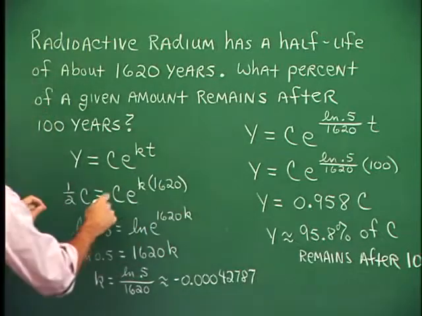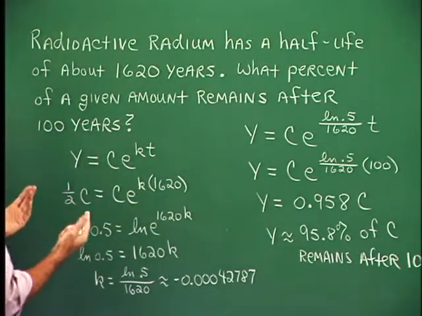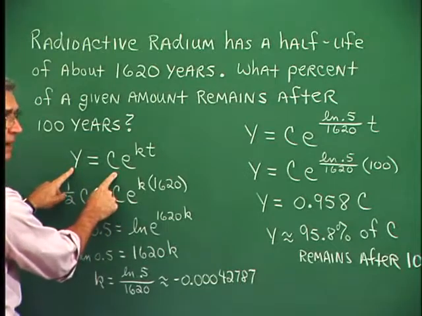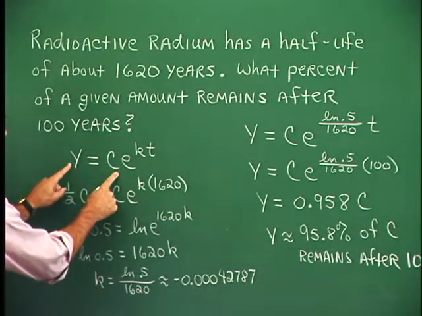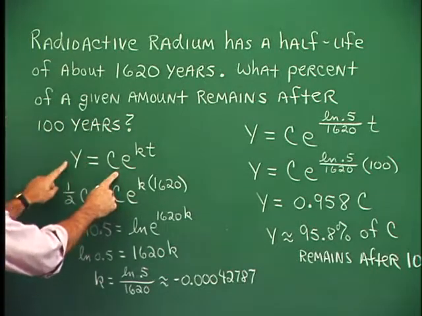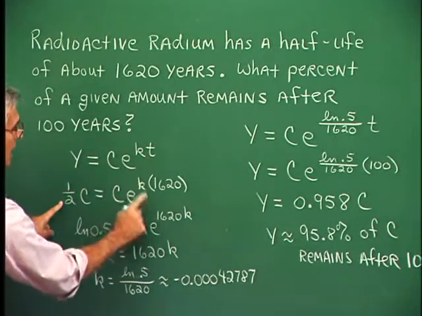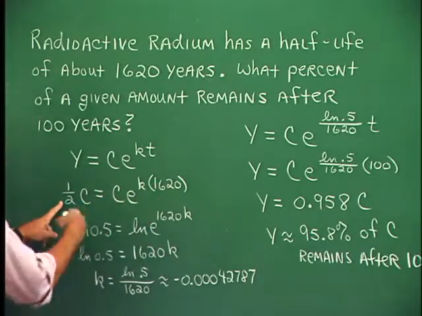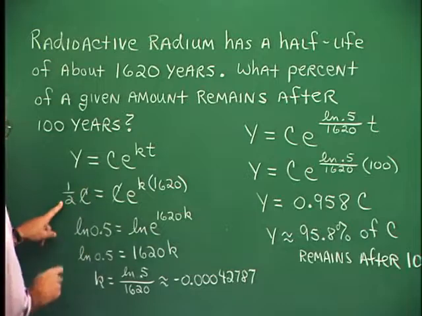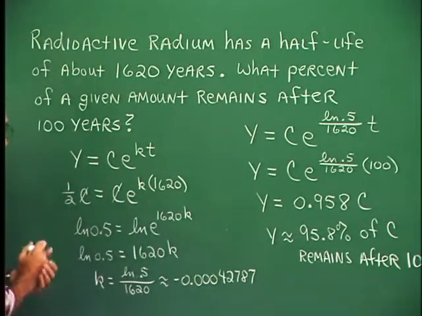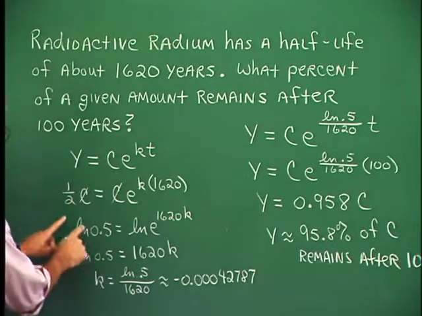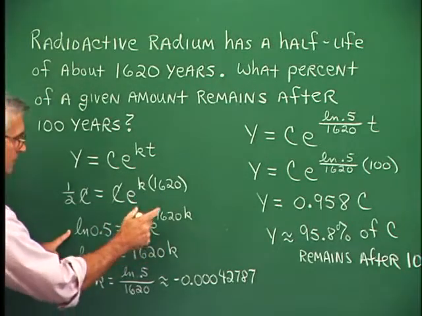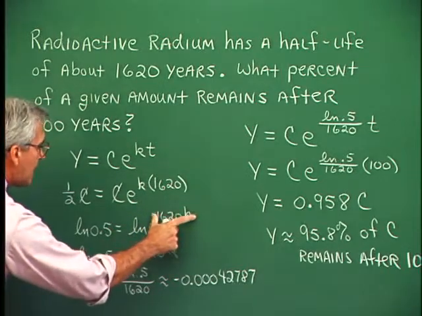We start with our exponential model, our classic model, and we put in information that we know. Now, y is the amount of material after a certain period of time. C is the amount that we start with. Now, if C is what we start with, and we have information about half-life, then half of C remains after a time of 1,620 years has elapsed. Now notice that we're just plugging in information that we know, and the C's will go out nicely, and we'll take the natural log on both sides in an effort to calculate k. All right, so we have natural log of 0.5, or 1/2, is natural log of e to the k times 1620. So let's see, the 1620k becomes the coefficient of ln e.